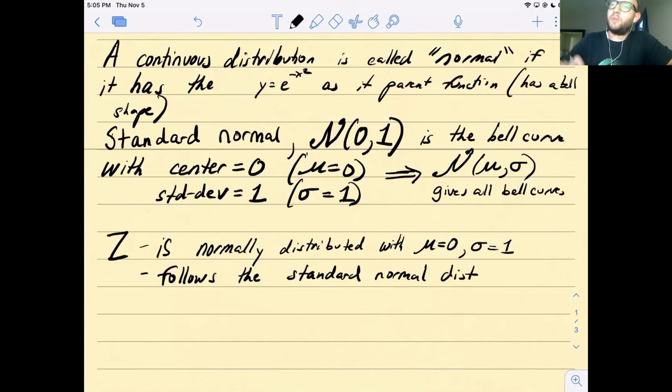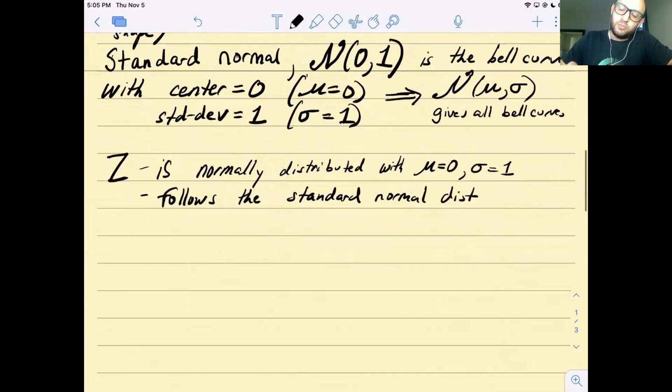So if we look at this table, we can answer questions like this now. What is the probability that Z is less than 1?